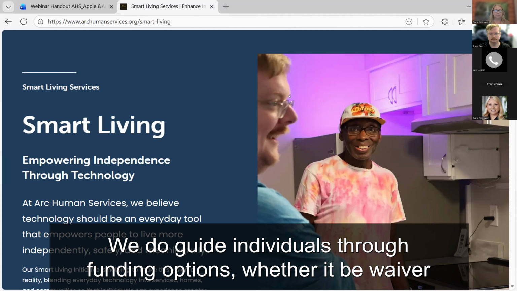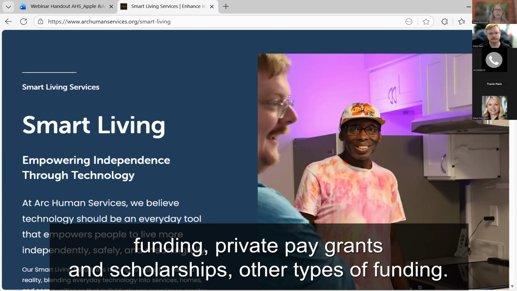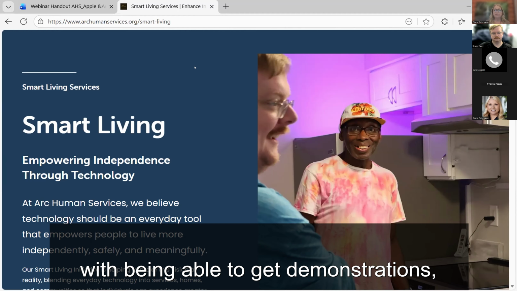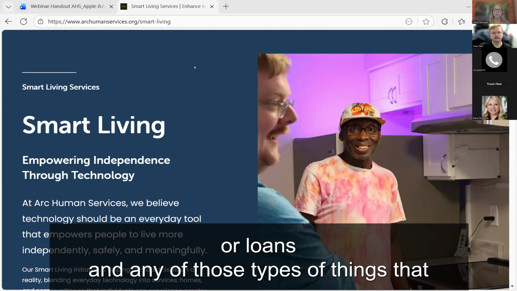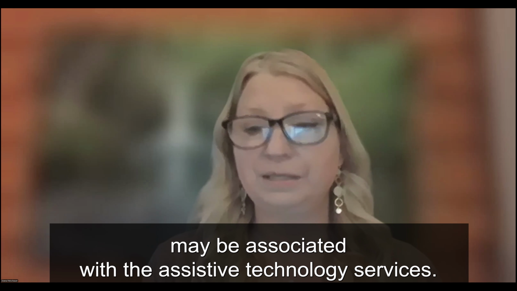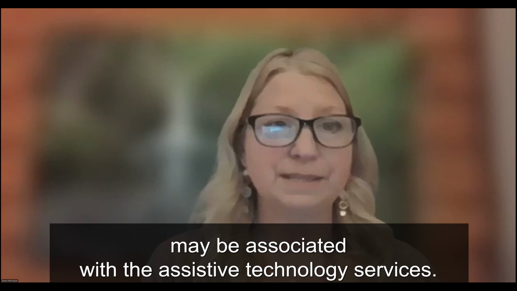We do guide individuals through funding options, whether it be waiver funding, private pay, grants and scholarships, or other types of funding. And we also help individuals with being able to get demonstrations or loans, and any of those types of things that may be associated with the assistive technology services.